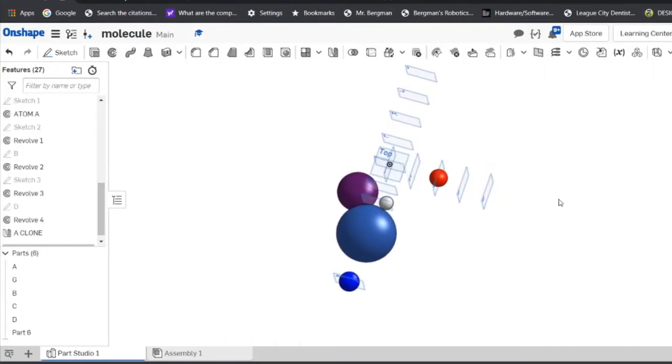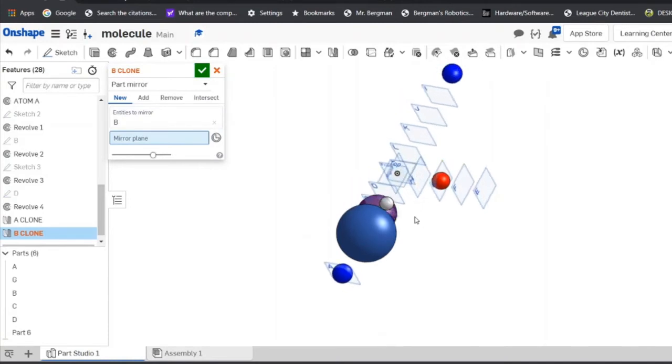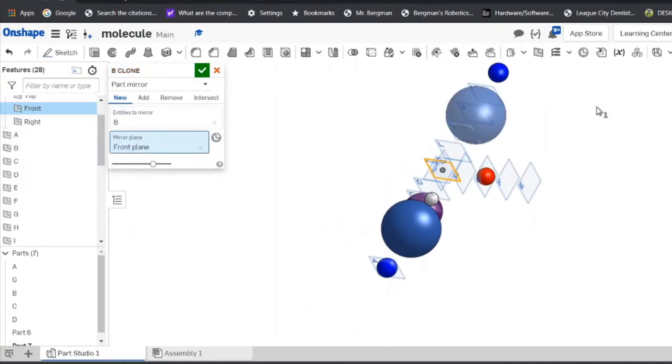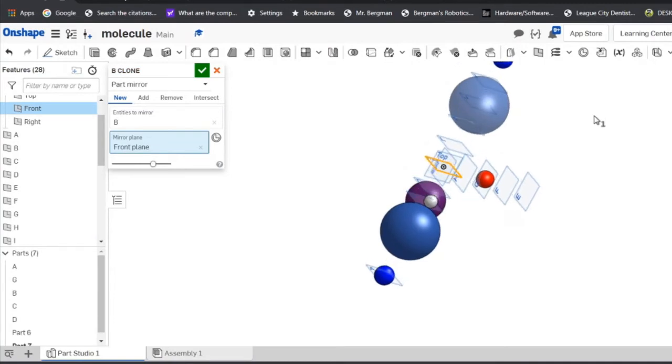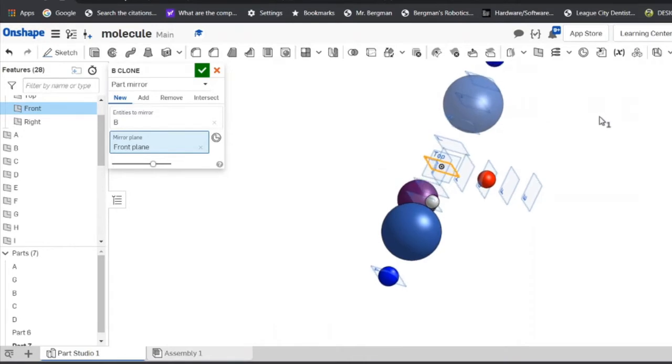The revolve tool, or the circular pattern tool that we're going to use here in a minute, has to have a sketch that you revolve around.